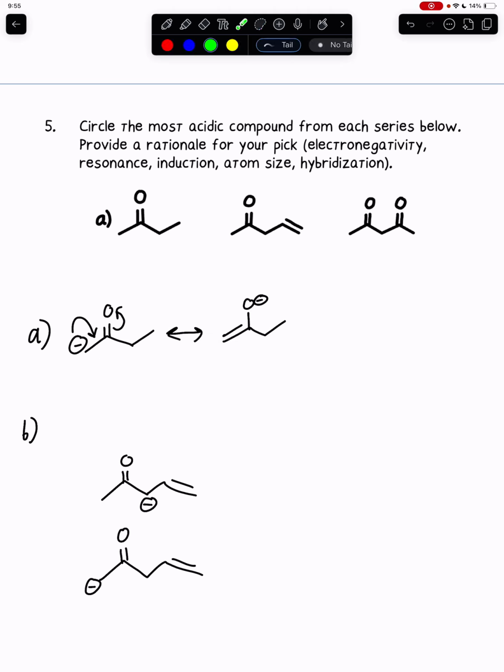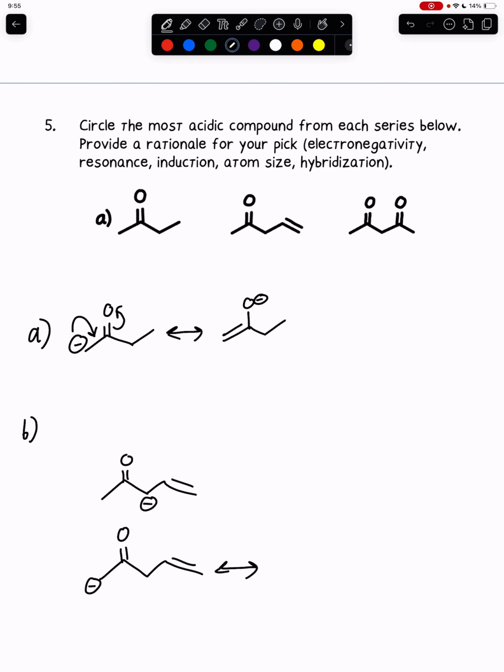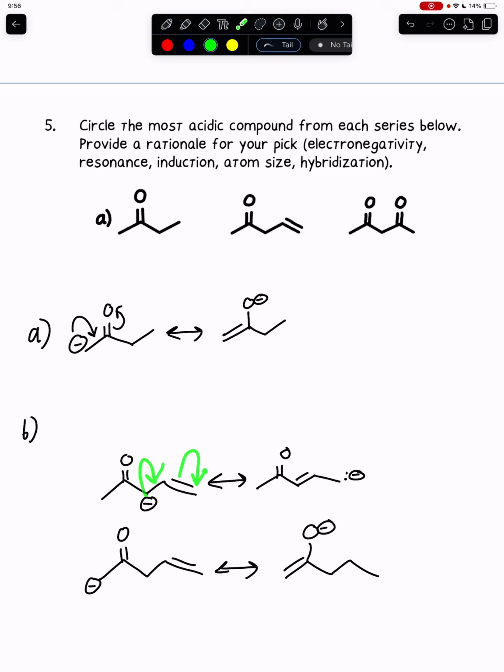Now, between these two, which one has the negative charge more stable? Well, this can engage in resonance here, which forms this resonance structure. I'm going to draw all these in. Okay, so a little bit of delocalization, but this one here has a lot more delocalization. What I mean is we can move the electron density over to this carbon here. And that was the result of these electrons moving here and pushing the electrons to this end carbon here, right? And that's what formed this resonance structure.